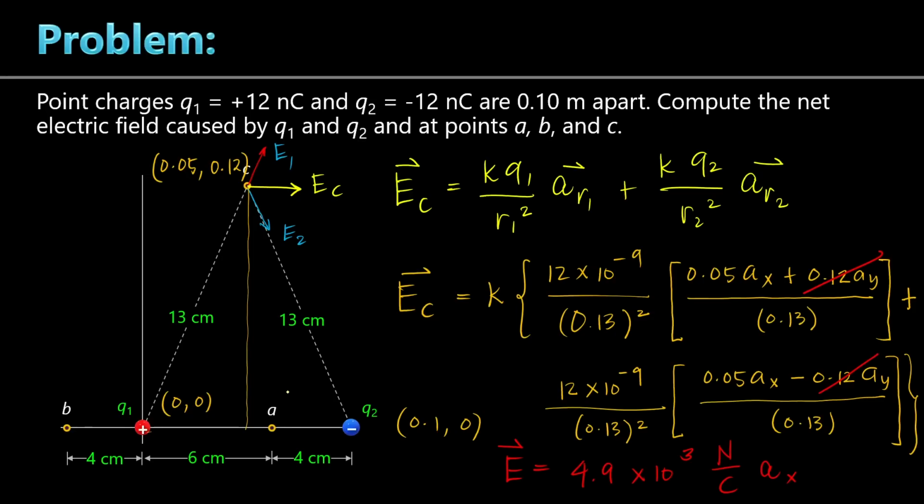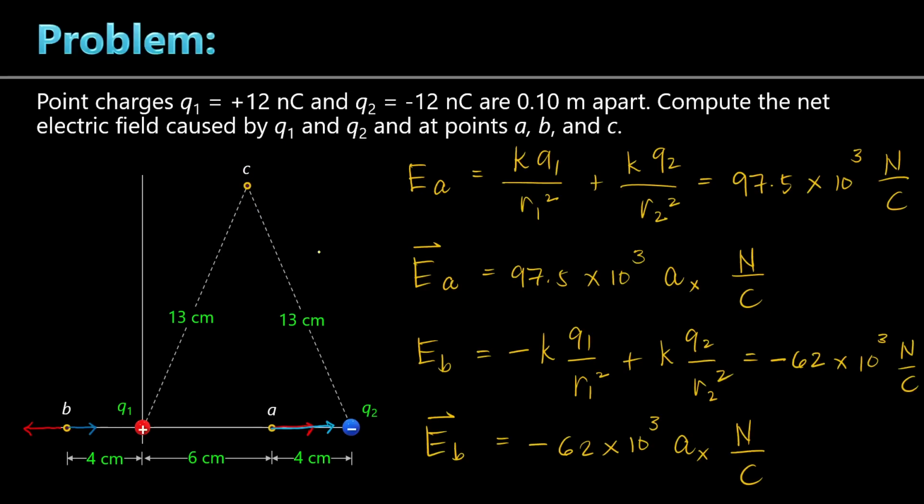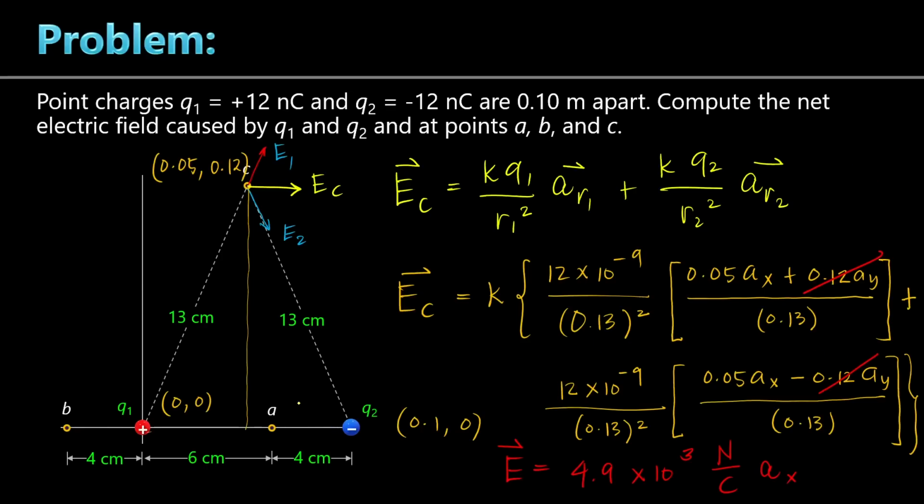Bago natin i-solve yung susunod na problem, ilagay muna natin dito sa points A and B yung electric field vectors na nakuha natin kanina. 'Di ba? Sa A, we have positive 97.5 times 10 to the 3. So, mas malaki sa point A kumpara sa point B. Tapos sa point B, dapat pakaliwa. Okay? So, ito sa point A, yan. At ito sa point B, mas maliit kumpara sa point A. So, yan yung electric field at point B. This is electric field at point A. And this is the electric field at point C.